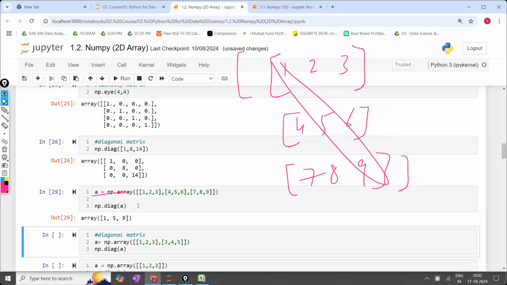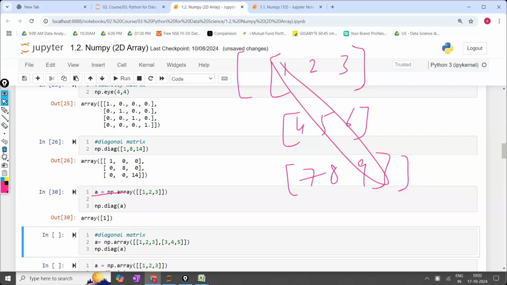How many rows are there? That many. For example, you have given only one row. In the one row, it is 2D. The input is 2D. Now tell me guys, is the input 2D or 1D? 2D is the input. In the 2D input, what is the output you are going to get? 1D. Now what is the value you are going to get? Only one. First row, first value. The second row is not there now. First row, first value. Second row, second value. Third row, third value is called the diagonal values.